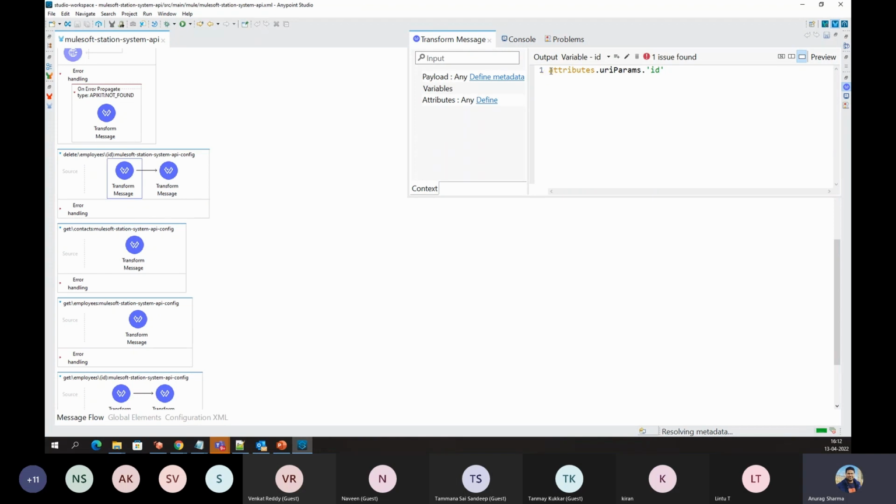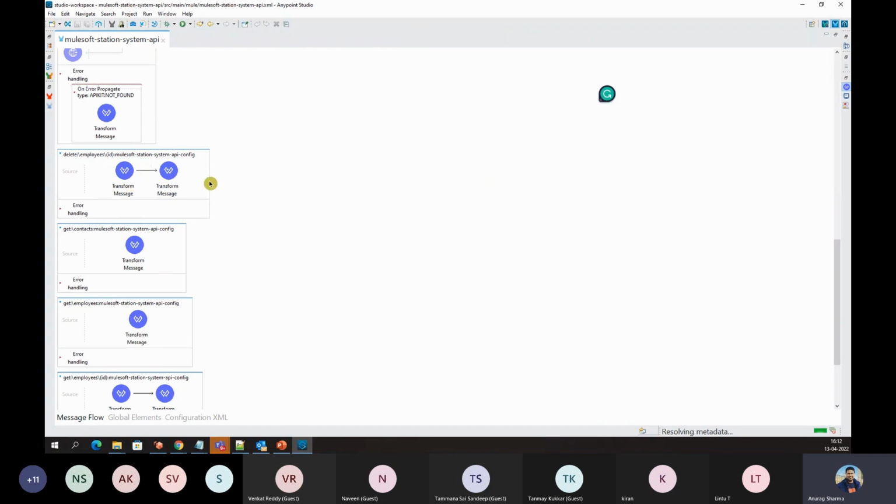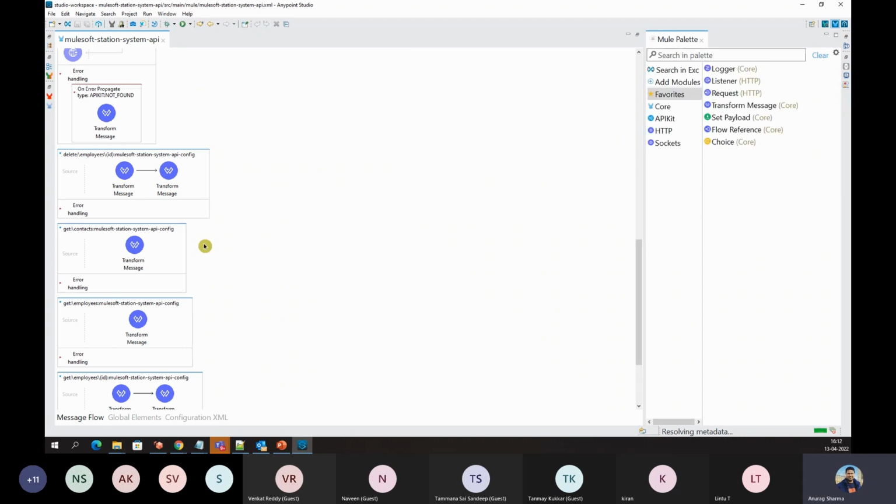If you want to read that URI parameter, it will give you something like this, a code. Okay, but you can edit it because sometimes we don't need it directly here. So you can delete all these and you can select your components through the Mule palette. Okay, and whoever is new to this Anypoint Studio, don't worry.